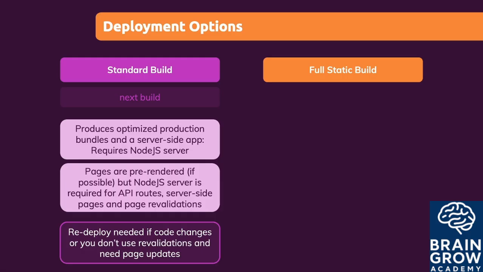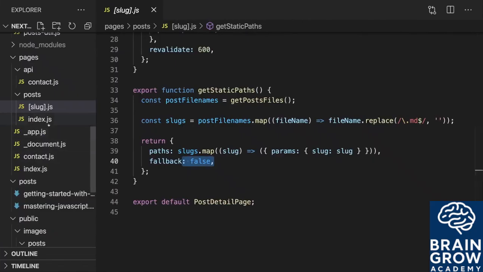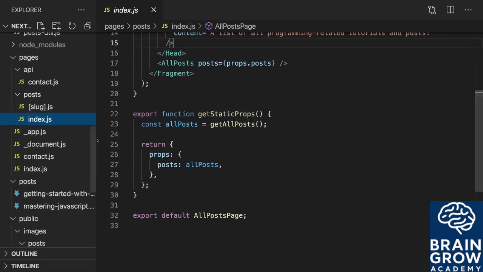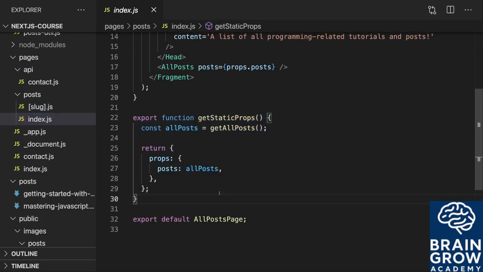But you will also need to redeploy if your content changed, and you need to re-render some of your pages because you're not revalidating them on the server, because you haven't added that revalidate setting in getStaticProps. Then if you have such pages, as we for example have them in our blog application here, in our blog site, there I have pages where I pre-render the pages with some data and I don't revalidate.